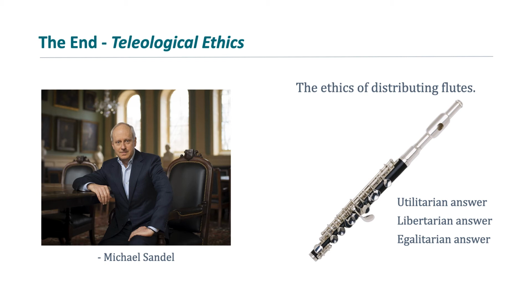Well, maybe what will make the most amount of people happy is hearing good music, and so if that's what makes the most amount of people happy, then we want to give the 3 flutes that we have to the best flute players so that the most amount of people will be happy. Well, that might be a utilitarian answer to this question. We might be able to come up with a libertarian answer. So maybe it's something like whoever can purchase the flute in the free market at the price that consenting adults agree to. That might be the way that you distribute flutes, is just have a free market. Let the market decide who gets the flutes.